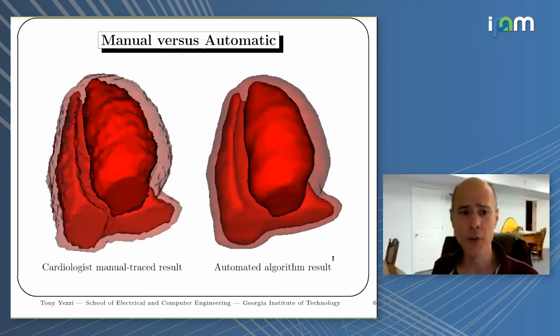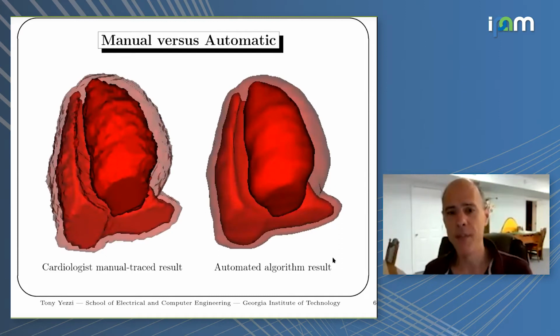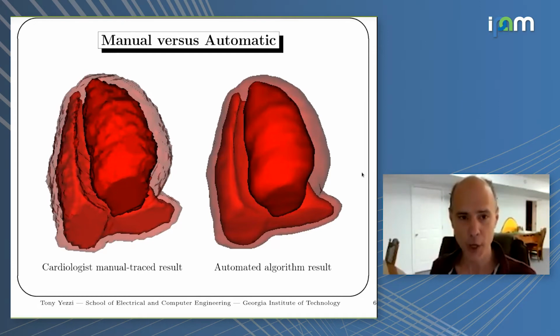And here's a 3D visualization. So this is the result that we got on one of the 3D volumes that we left out of the training set. And we compared, that's what you see on the right. And then on the left, you see the manually traced results assembled together into a volume by a trained radiologist. So we spent a tremendous amount of time putting together the system with the constraints and the model and everything else like that.